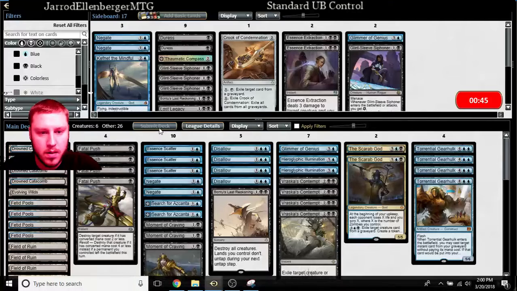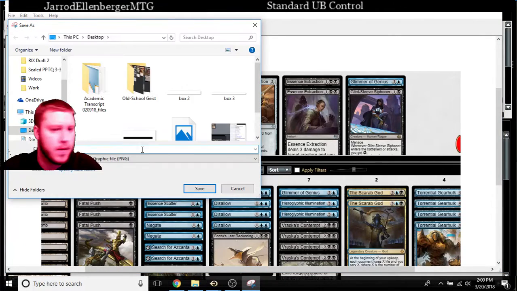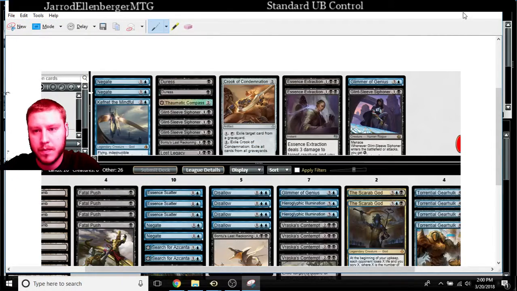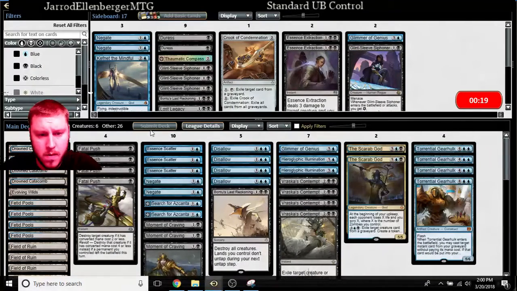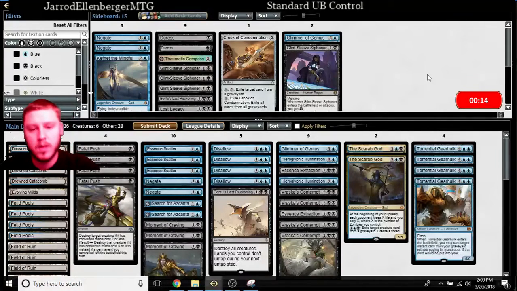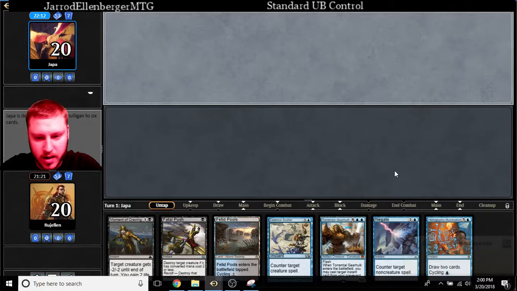Minimize. Did we click Submit Deck yet? So we're just waiting on our opponent. I don't remember having clicked Submit Deck, but... Oh, we only have... Oh, we forgot to bring these in, that's why. Whew, that was close. That was very close. I was just wasting time by saving that thing because I thought we had already submitted.